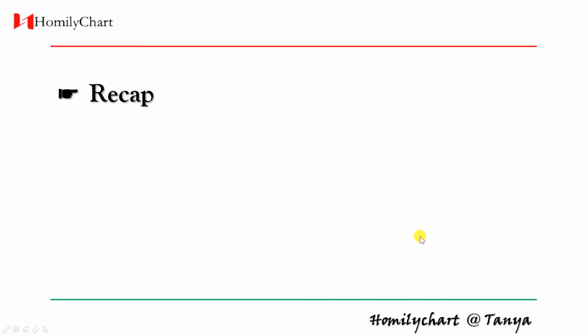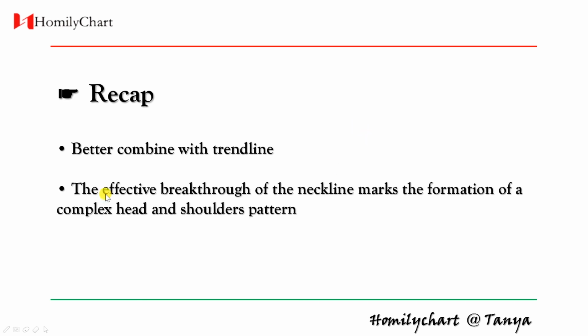Today we learned complex heads and shoulders, which we combine with trend lines. Because in most cases, for example, complex heads and shoulders tops will appear at the top, and they will appear after breaking through the upward trend line. The effective breakthrough of the neckline marks the formation of a complex head and shoulders pattern. If it doesn't break through, then the pattern failed.